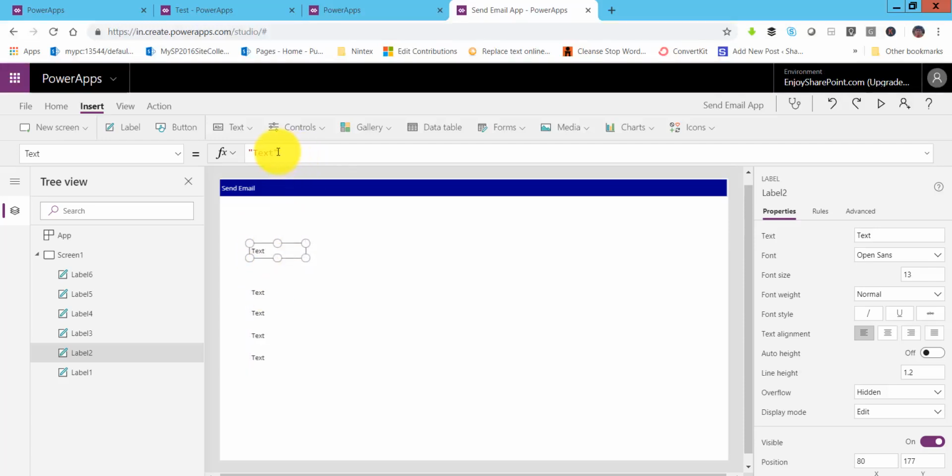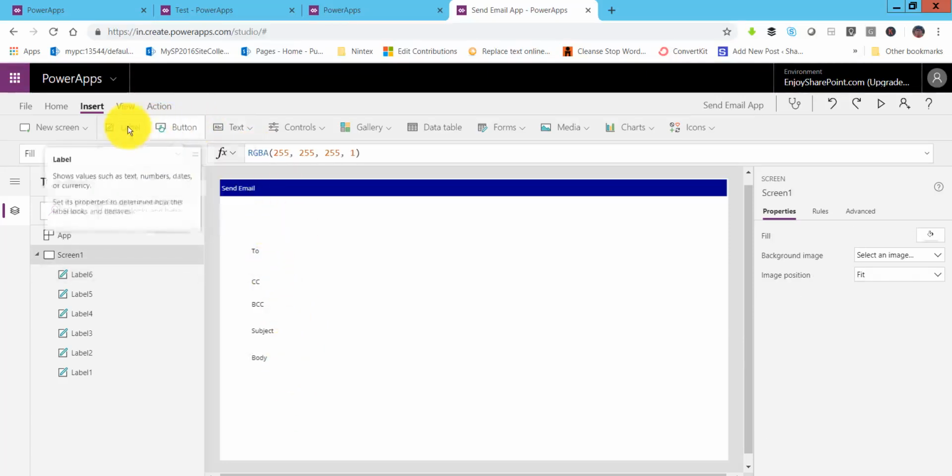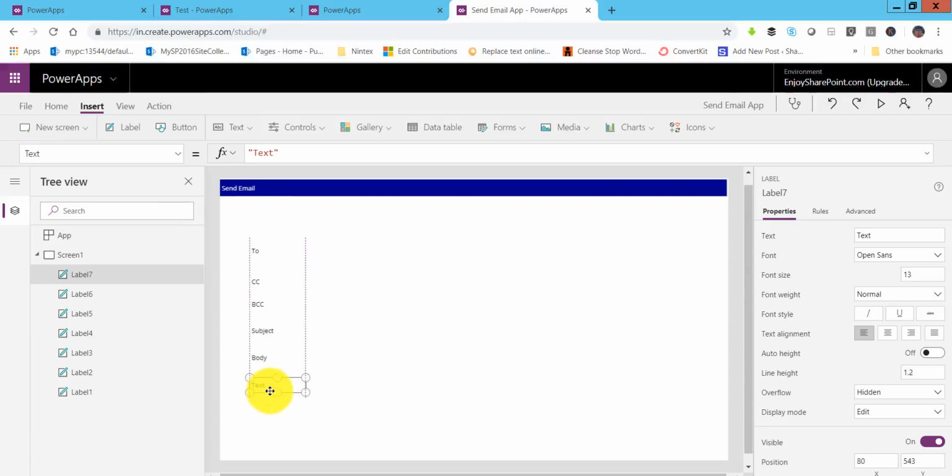The first one is, let's say, To, and the next one we will say CC. Next one I'll add BCC. Next one will add subject, and then I'll add a body, and I'll add one more label which will say importance.